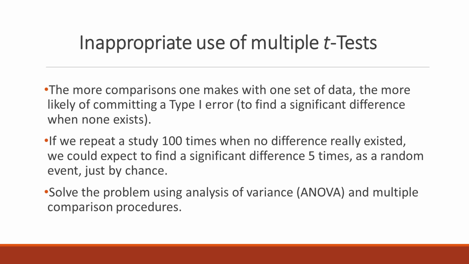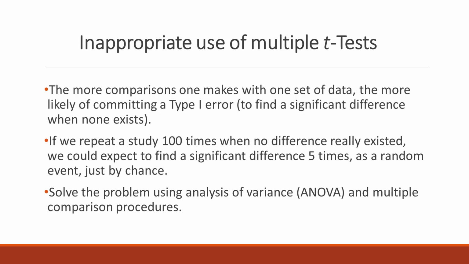Consider a different random event, such as a strike of lightning. Suppose you had to cross a wide open field during a lightning storm. There may be only a small risk of getting struck, perhaps 5%, but would you prefer to cross the field just once or several times? This same logic applies to repeated t-tests. The more we repeat comparisons within a sample, the greater are our chances that one or more of those comparisons will result in a random event, a significant difference even when one does not exist.